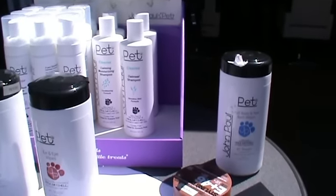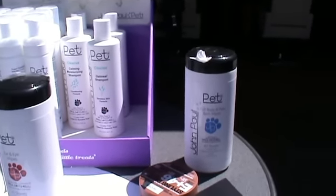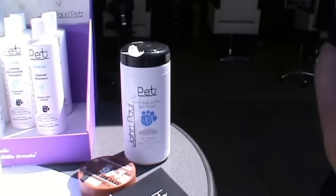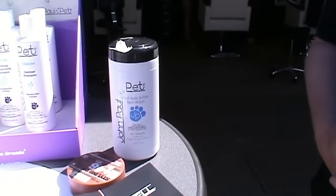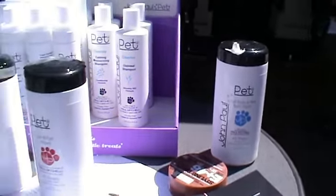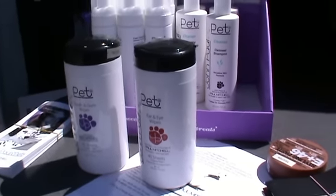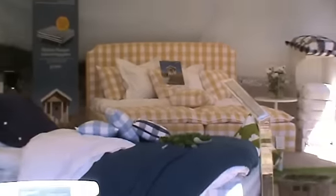Check this out — this is pet shampoo from Paul Mitchell. I've never tried it. It looks like full body wipes for your pets. My dogs could use some of those. This is kind of cool — tooth and gum wipes. It smells good. Beer and eye wipes. Or you can buy a bed here, if you like, complete with pillows and duvet.